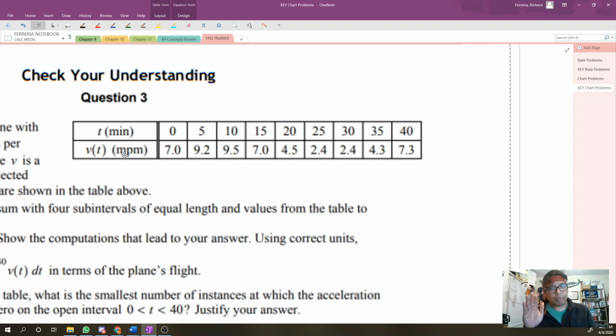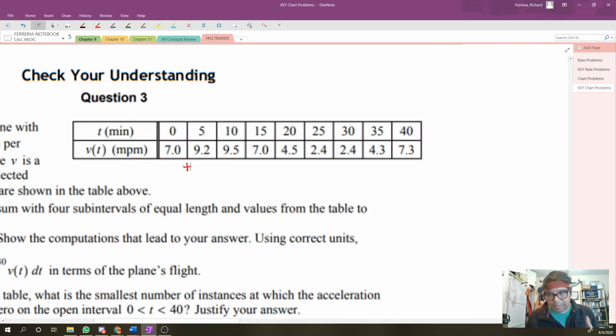velocity either reaches a relative minimum or a relative maximum. Because at those points, the tangent line to the curve of velocity will be about 0. So let's see what's happening in each interval. Are we getting increase or decrease? Well, from 0 to 5, we have an increase. And I'll signify that with a plus sign over there between 0 and 5.